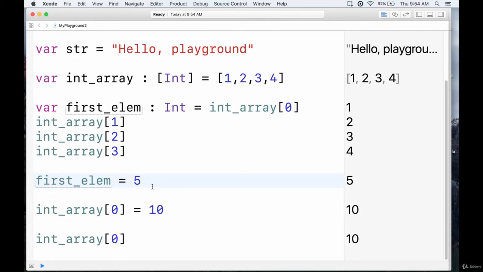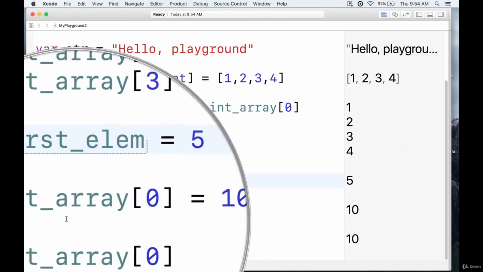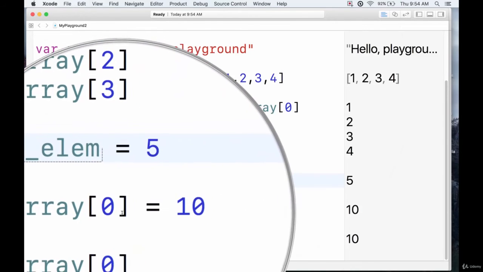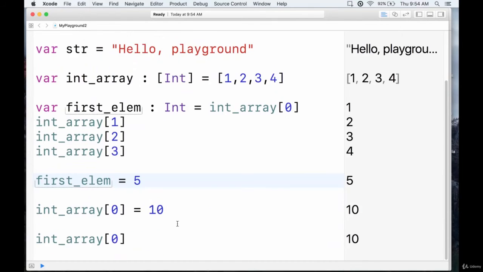However, in order to modify the element of the array itself, we have to call the name of the array, the index, and then pass it a new value, and then it will change. So again, in this case, because we change a value at index 0 to 10, this now reads 10, 2, 3, and 4. Okay, so that's how to modify elements.